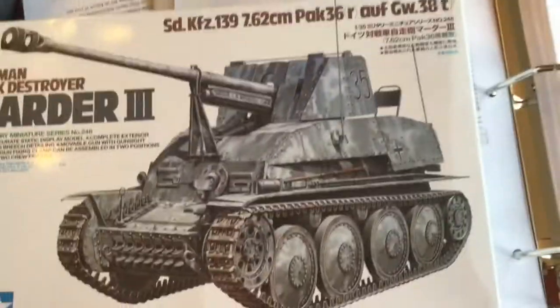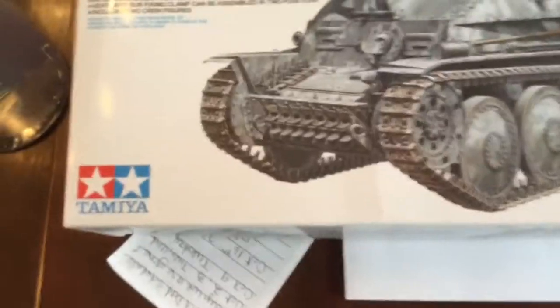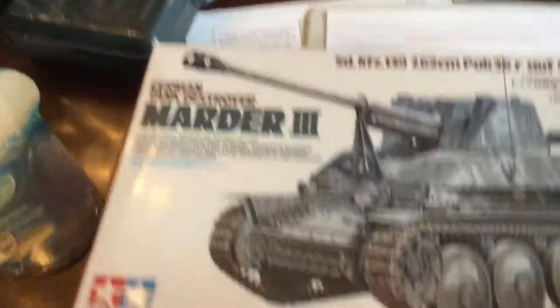And the Marder III has a Panzer 38T chassis. It's by Tamiya, however you pronounce it. But let's open the box.